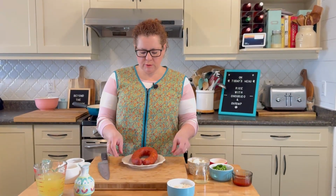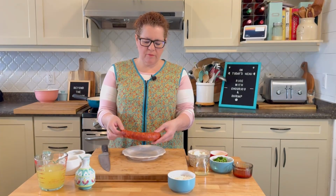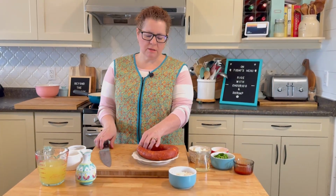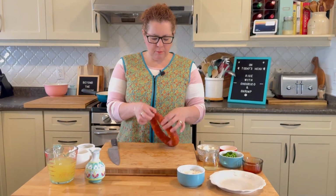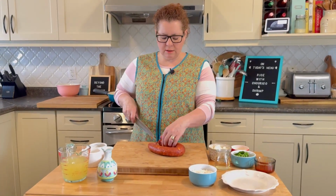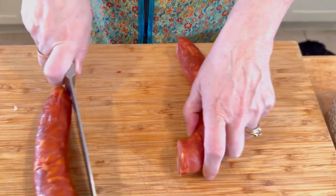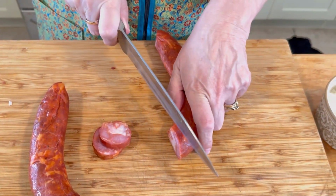So the next thing we're going to do is get our chorizo prepped. This is what chorizo looks like. It's made from pork meat and a bunch of spices. It is smoked for a few days, a couple days, a day, depending on how you like it. You can buy it in a Portuguese store like this, or you can buy it in a regular grocery store packaged. It still looks like this. Might not be as big, but it still looks like this. Just going to dice it. Make it as big or as small dices as you want.